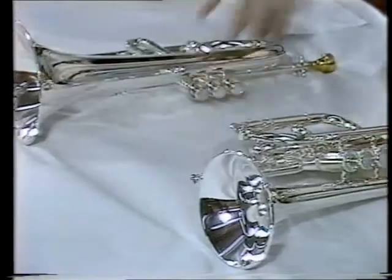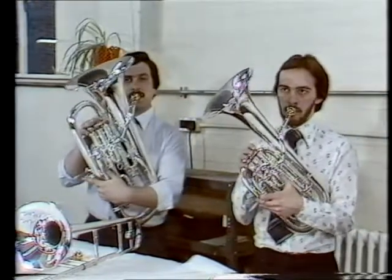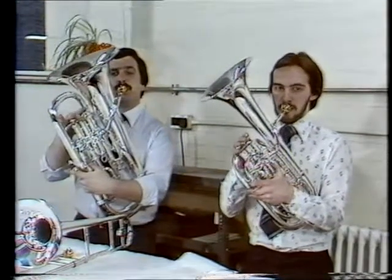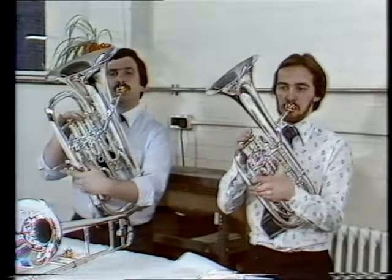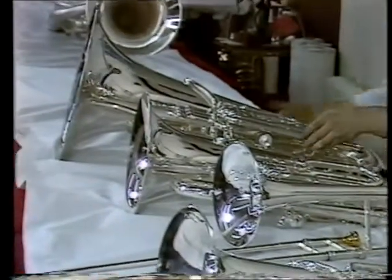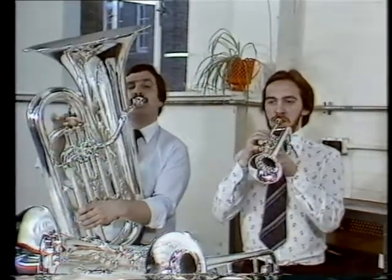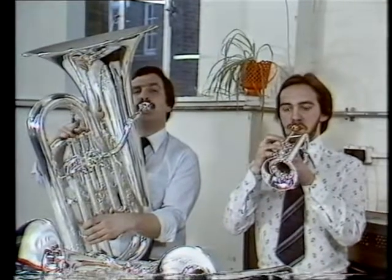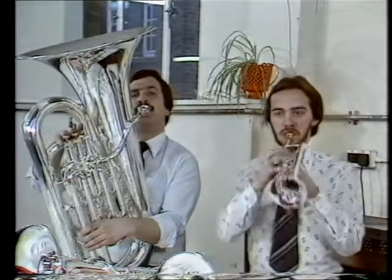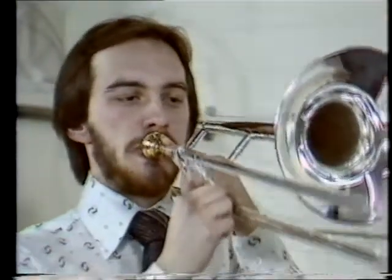That was the second smallest instrument, the B-flat cornet, playing with a slightly larger flugelhorn. And now, the euphonium, together with the baritone. And here's the smallest, the soprano cornet, playing with one of the largest in the band, the E-flat bass. All larger and smaller versions of the same thing. Only the trombone with its slide mechanism is the odd man out.